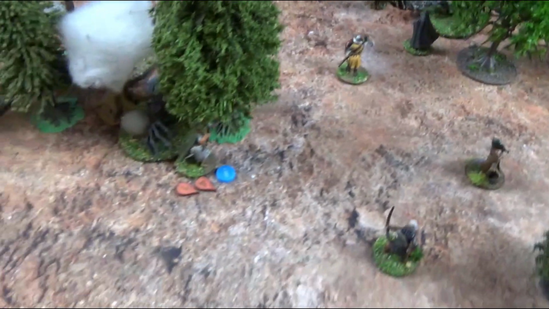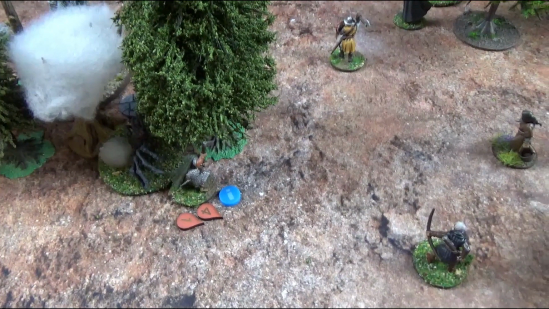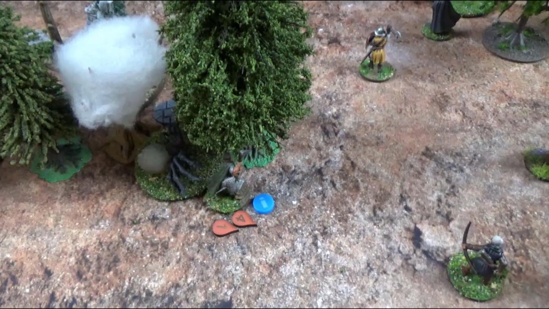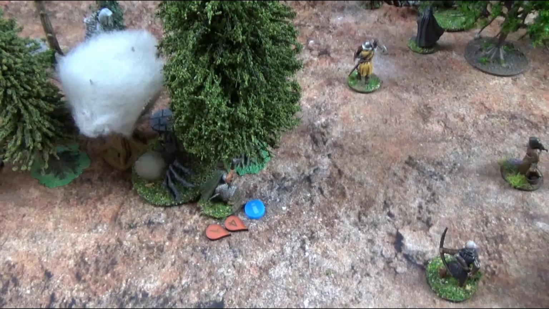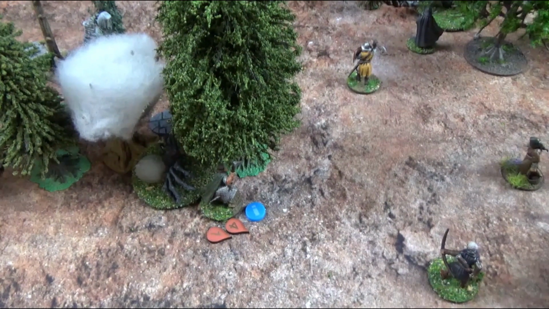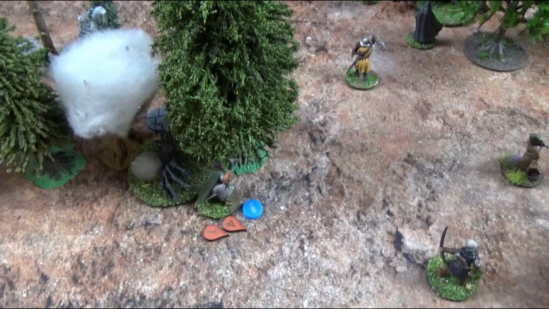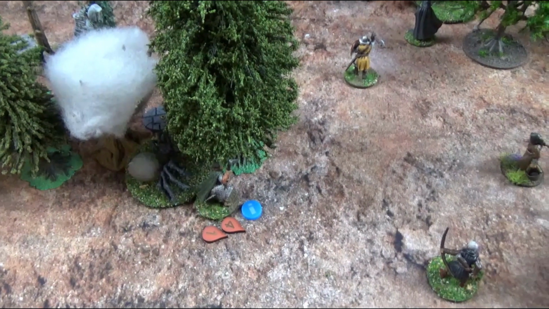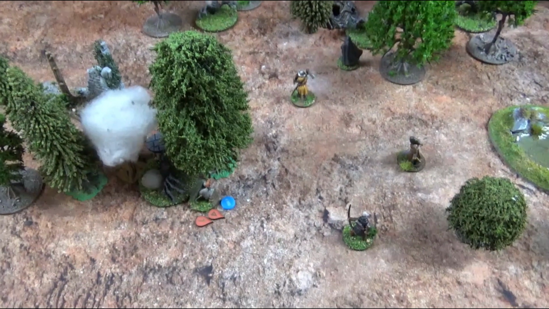And then Brodin the Strong went to attack this spider over here and failed to injure it and got bitten in return, which has poisoned him. Now poisoning means that he only has 1 action per activation now, which is a bit of a pain. And he can only get rid of it if I heal him back to full strength. Now I could do that with Ranaga's spell, which I might consider if I get the opportunity to do so.